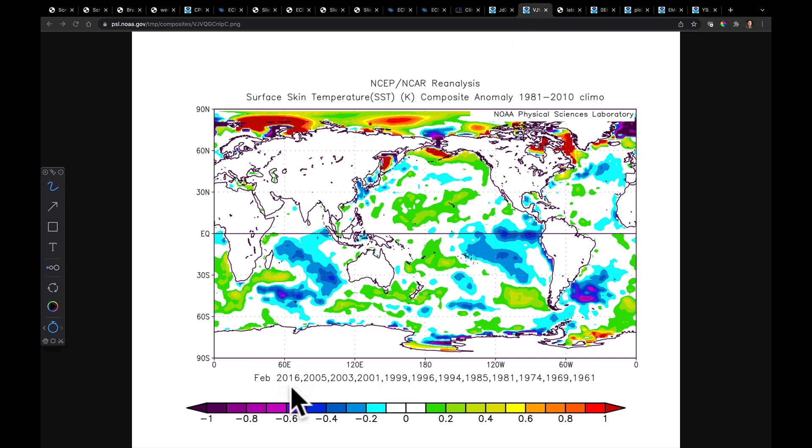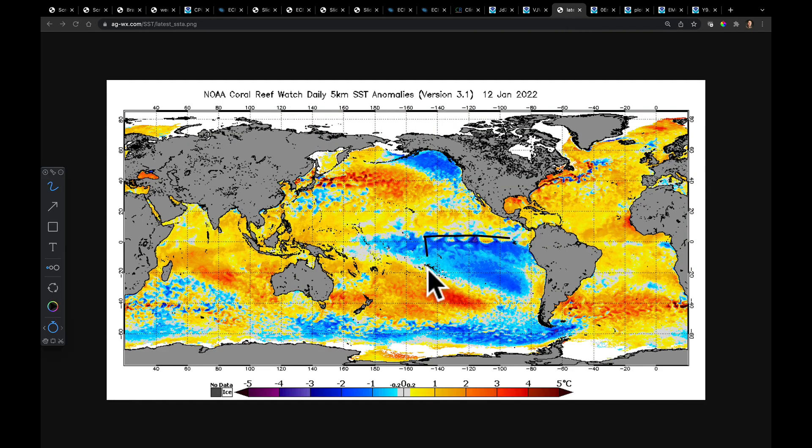It turns out that those years that have drier Februaries do have residual cold water in La Niña region 1+2. Also notice there's a pretty strong signal for colder water in that area. What we have right now is not yet that full picture — we've got the east-focused La Niña, but certainly have warm anomalies in place, largely because of where the Southern Annular Mode, the Antarctic Oscillation, has been sending its strongest winds farther to the south. We've just not cooled this off as a result. So that's a bit of a mixed bag when looking at what February could be.